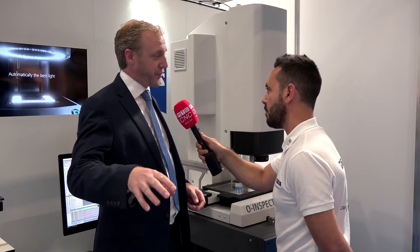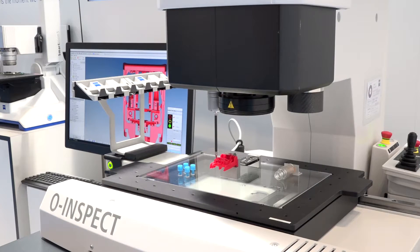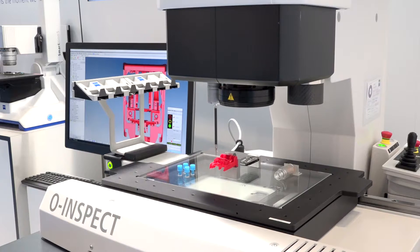On top of that, there's also an image analysis system — a Zeiss zoom microscope built into the system. So you can do 2D and 3D analysis and measurements using that as well. It's all integrated into one program, so rather than moving parts from system to system, you can do all of those types of analysis in one go, in one program. It's a totally modular system.